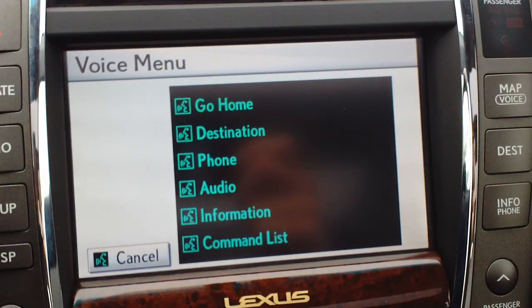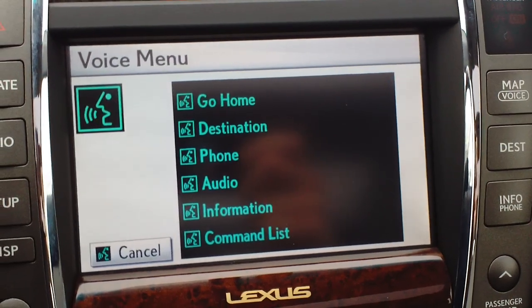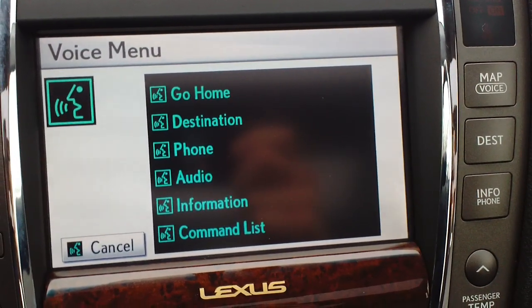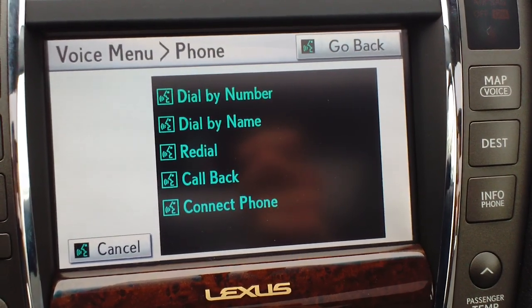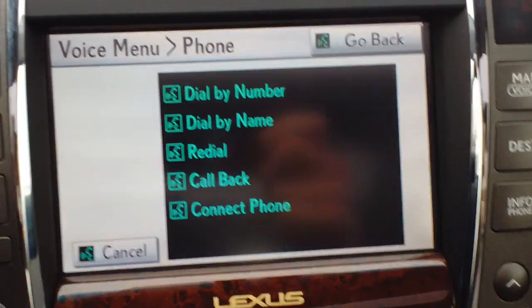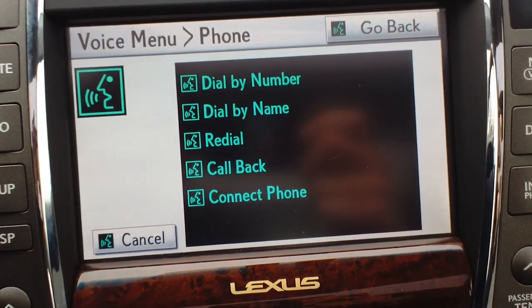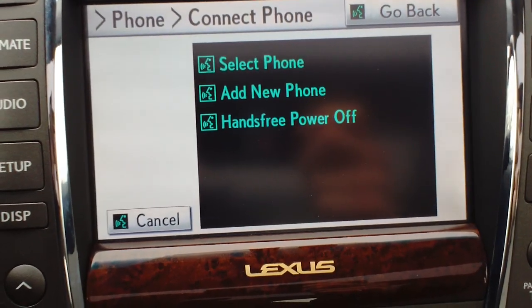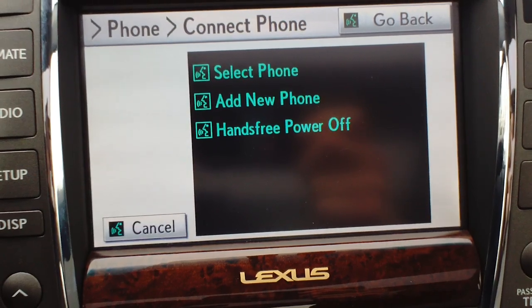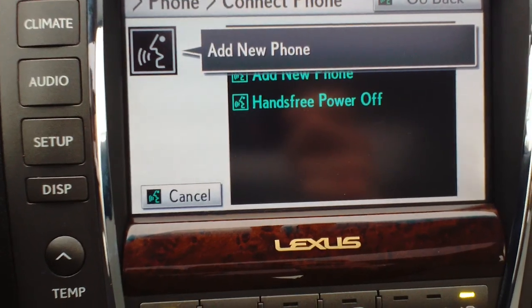After the beep, please say a command such as go home, destination, phone, audio, information, or command list. Phone. Say a command such as dial by number, dial by name, redial, call back, or connect phone. Connect phone. Say a command such as select phone, add new phone, or hands-free power off. Add new phone.